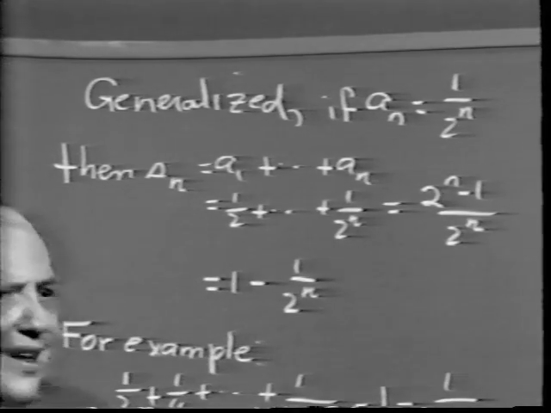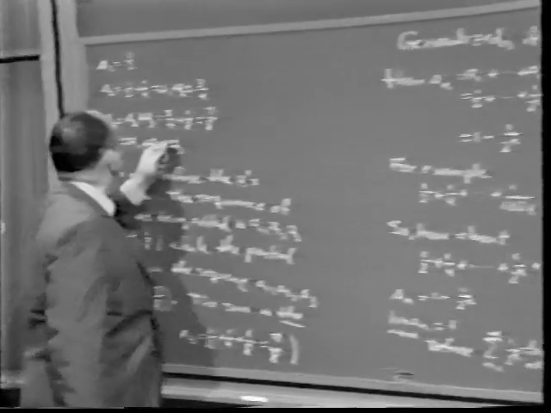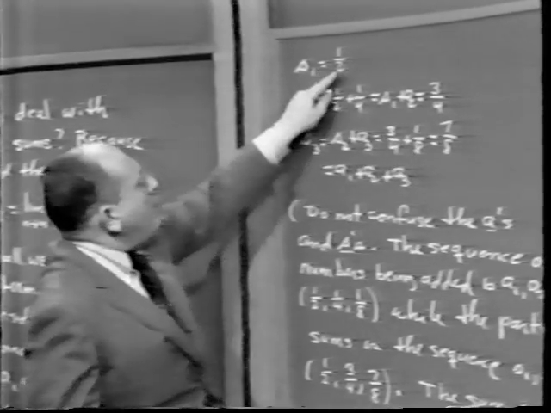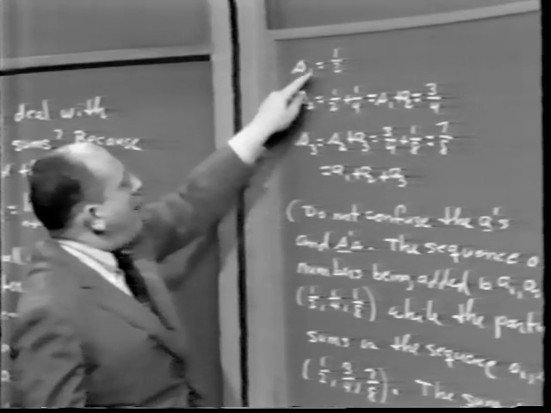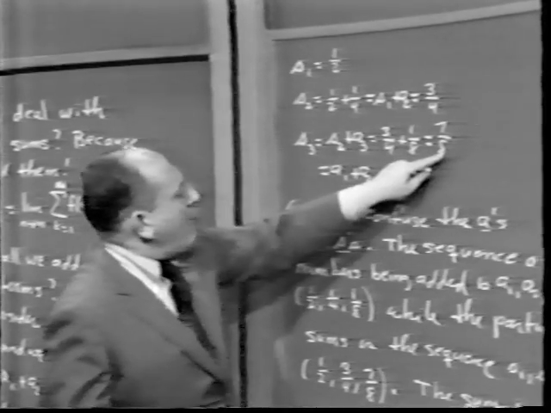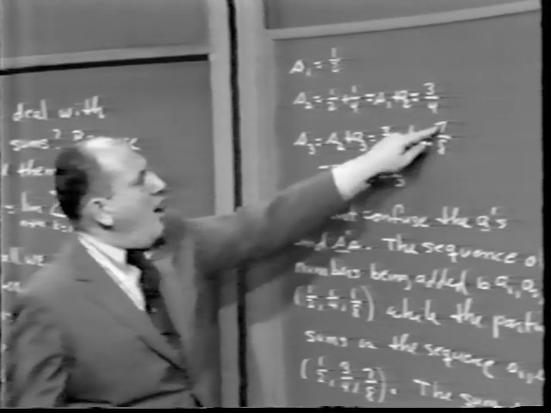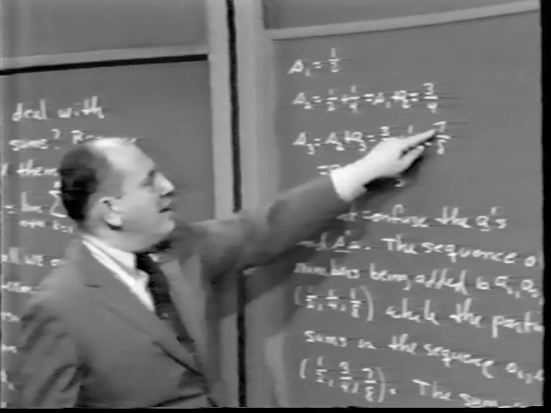And by the way, rather than take time to develop this recipe over here, I thought you might like to see another place that might be interesting to review mathematical induction. If you'll bear with me and just come back over here where we were computing these partial sums. Notice that in each of these partial sums, your denominator is always 2 raised to the same power as this subscript. See, 2 to the first power is 2, 2 to the second power is 4, 2 to the third power is 8. In other words, if your subscript is n, your denominator is 2 to the n. Notice that your numerator is always 1 less than your denominator. In other words, if your denominator is 2 to the n, the numerator is 2 to the n minus 1.